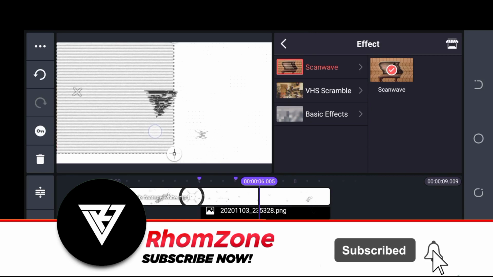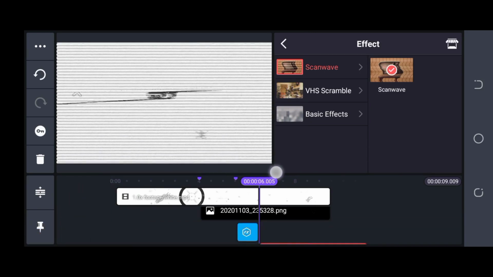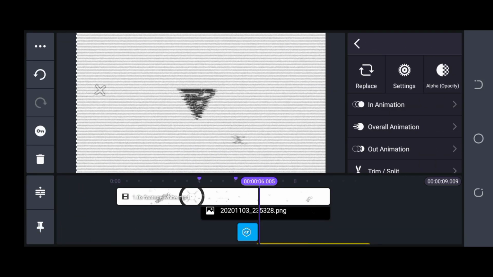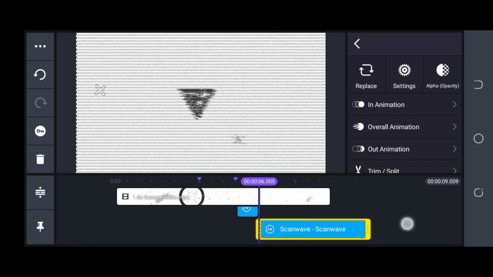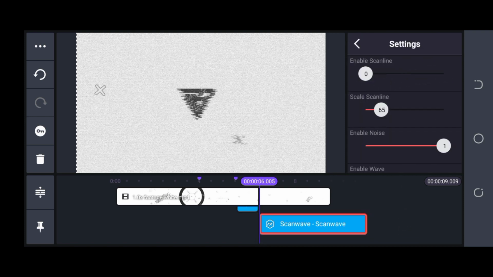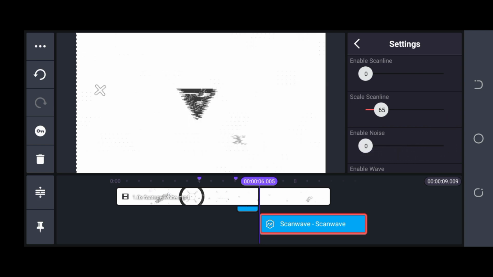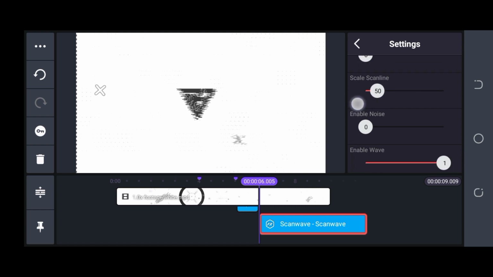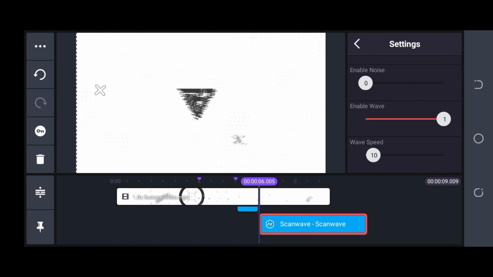Okay, adjust it like this and adjust the settings. Enable scanline 0. Okay, noise 0. Scale scanline, set to 50, and then the wave speed is 50.